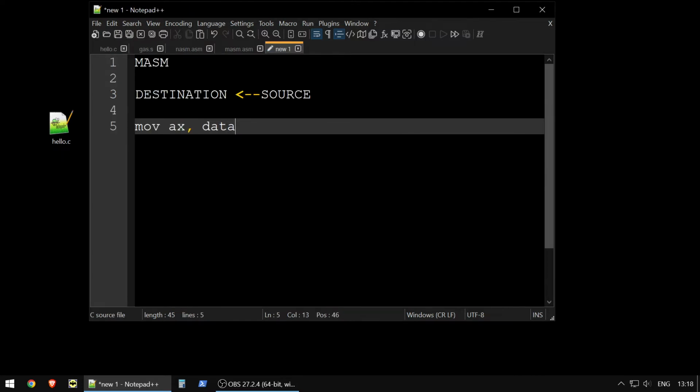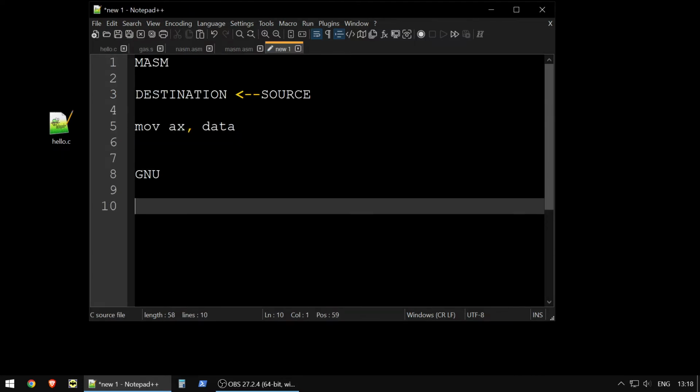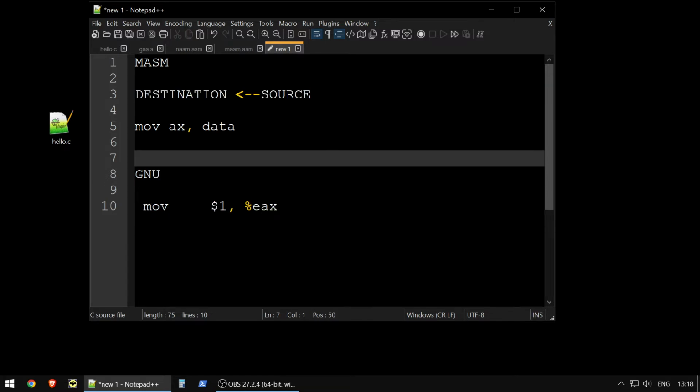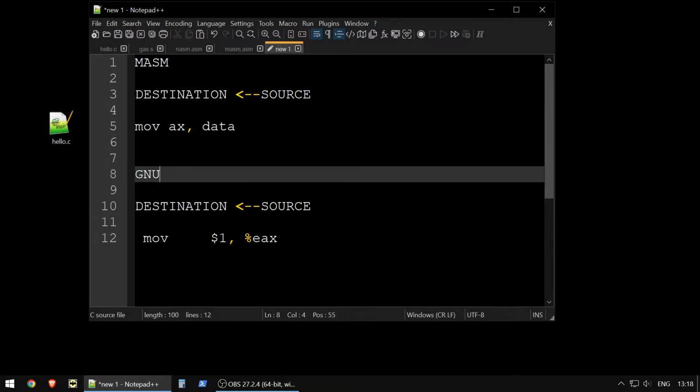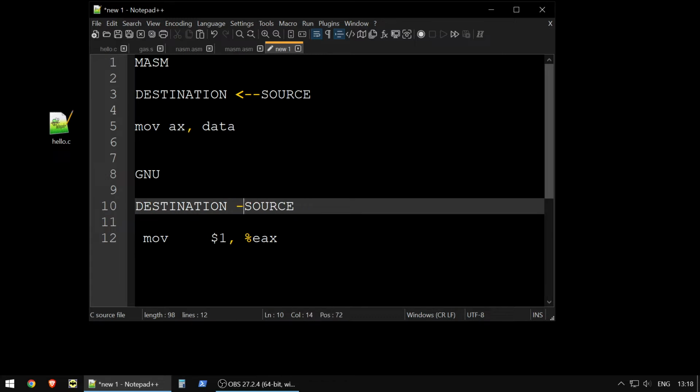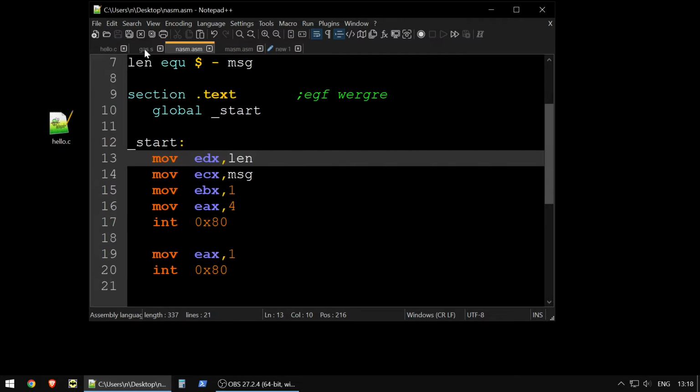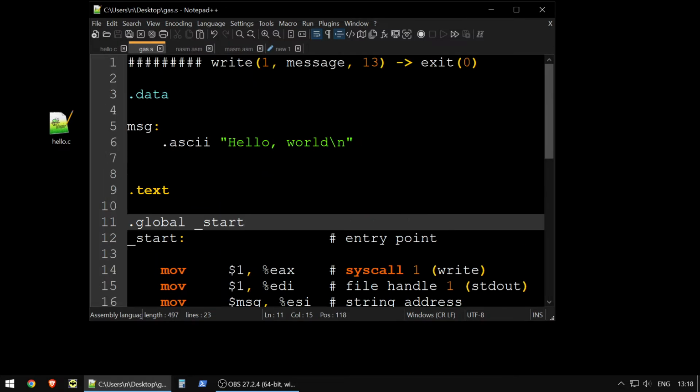Very confusing. What do you think? But it's how it is. So in GNU assembler this is your source and this is your destination, so it's vice versa in GNU assembly, like this. It may be very confusing, so when you just start working, just choose whatever you want.